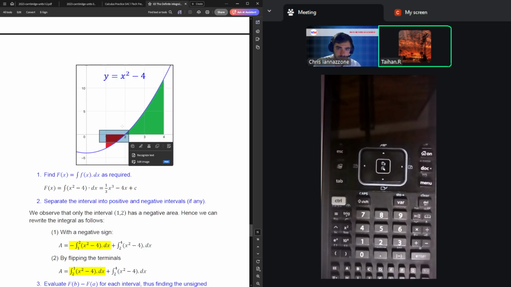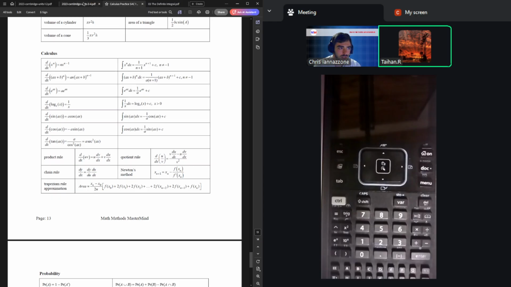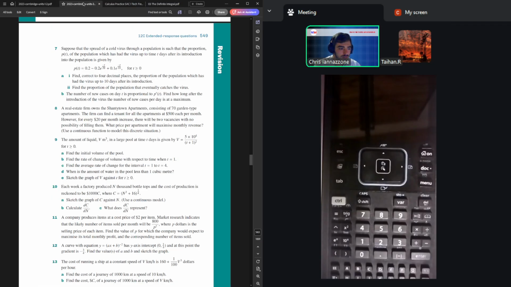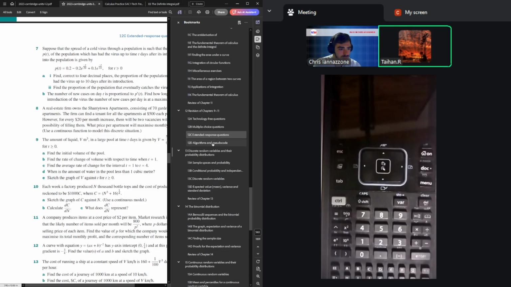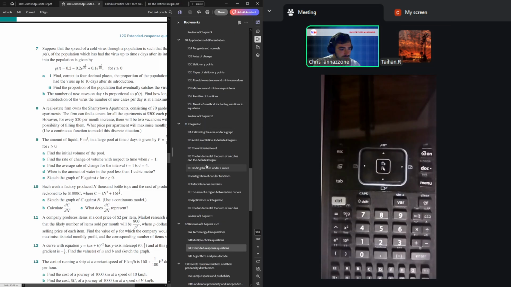Split up. I just had a quick question. Do I need to know left and right endpoint rule or just trapezium? Good question. It's in the textbook, but I noticed that every exam since introducing trapezium rule has just used trapezium rule. Left and right endpoint are just estimates. Both of them are estimates, but the trapezium is a better estimate. And I think even in the textbook itself, it just tells you it exists and then doesn't actually get you to use it.